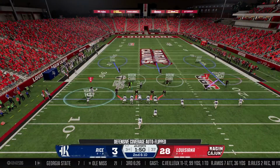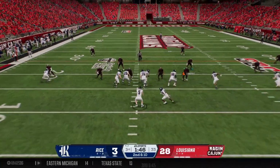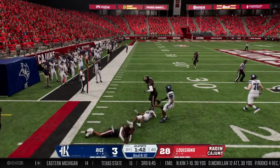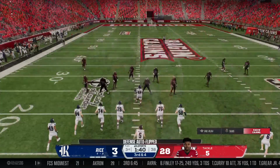Really good defense. You know, you're trying to stay as close as you can to all these targets, and most importantly, those open field tackles and getting them on the ground as soon as they catch it. That's a major deal for defenses, and that was a good example there of it.